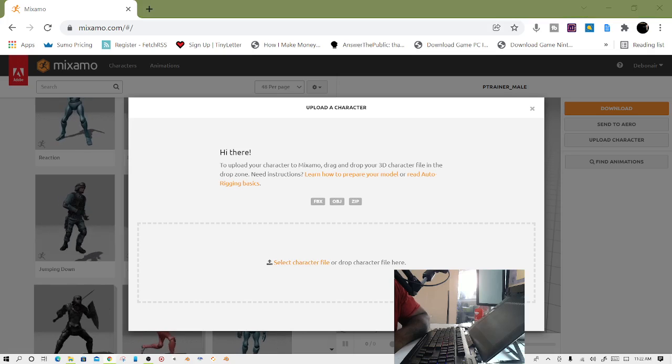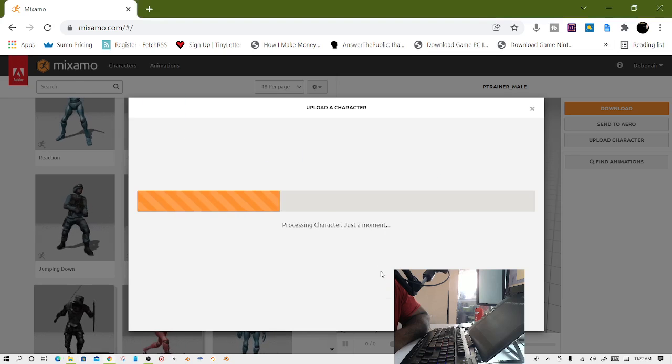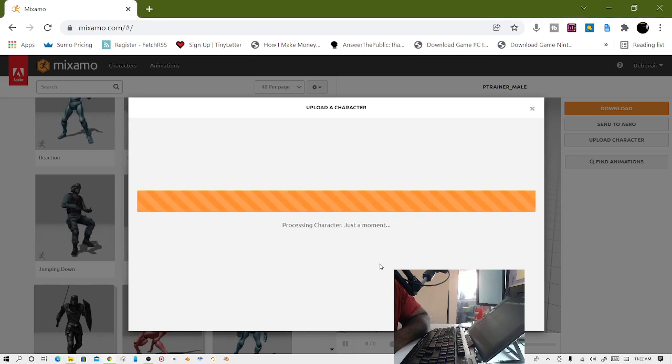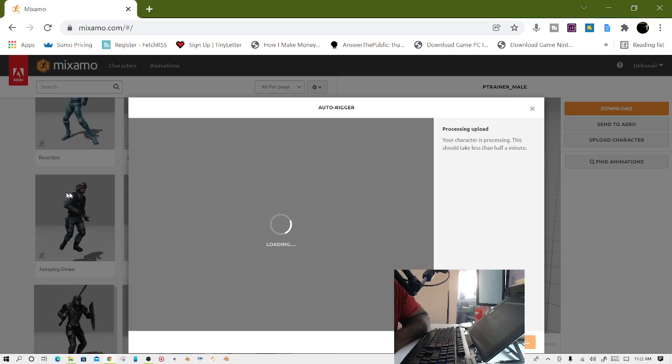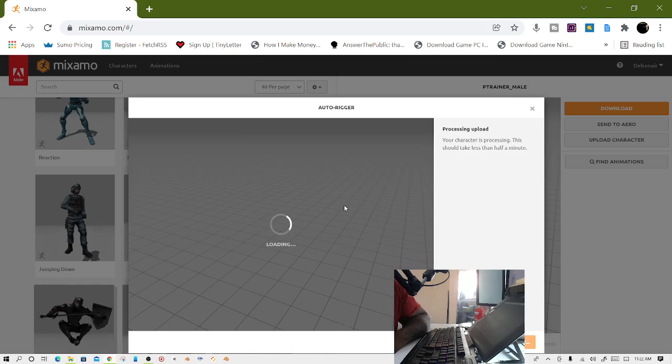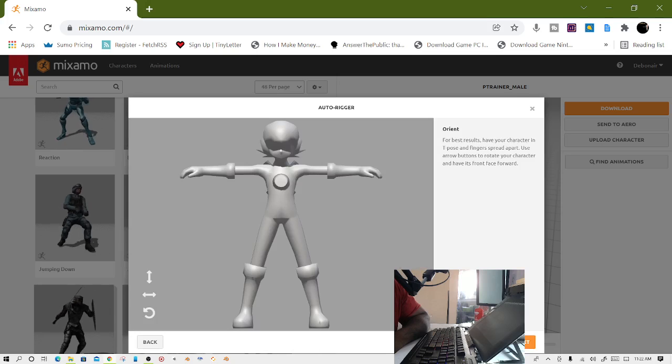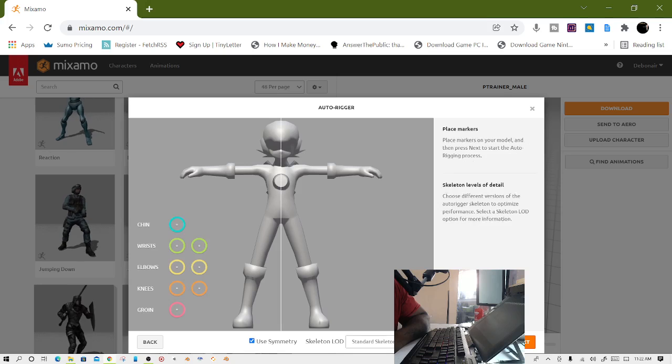I would much rather use this model, which at least has the eyes open. All right, so we're going to take this and drop it. This is an OBJ file. Once we download it from Mixamo, it will be an FBX file. More often than not, the color is not there, but don't worry about that.